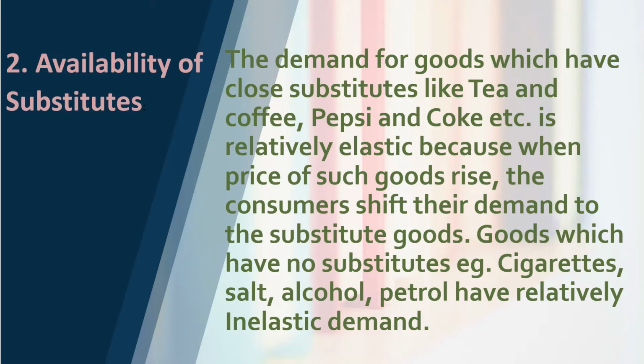The second factor affecting elasticity of demand is availability of substitutes. The demand for goods which have close substitutes like tea and coffee, Pepsi and Coke is relatively elastic, because when the price of such goods rises, the consumers shift their demand to the substitute goods. Whereas goods which have no substitutes like cigarettes, salt, alcohol, and petrol have relatively inelastic demand.